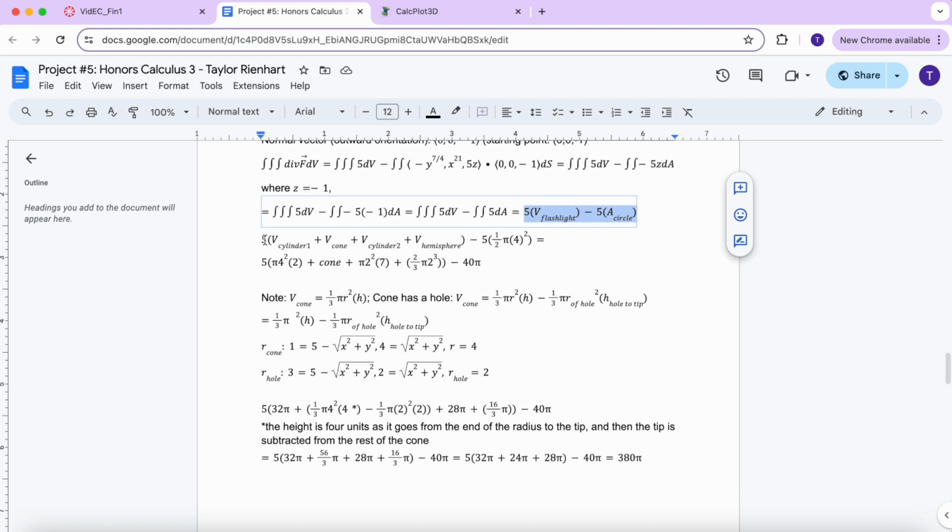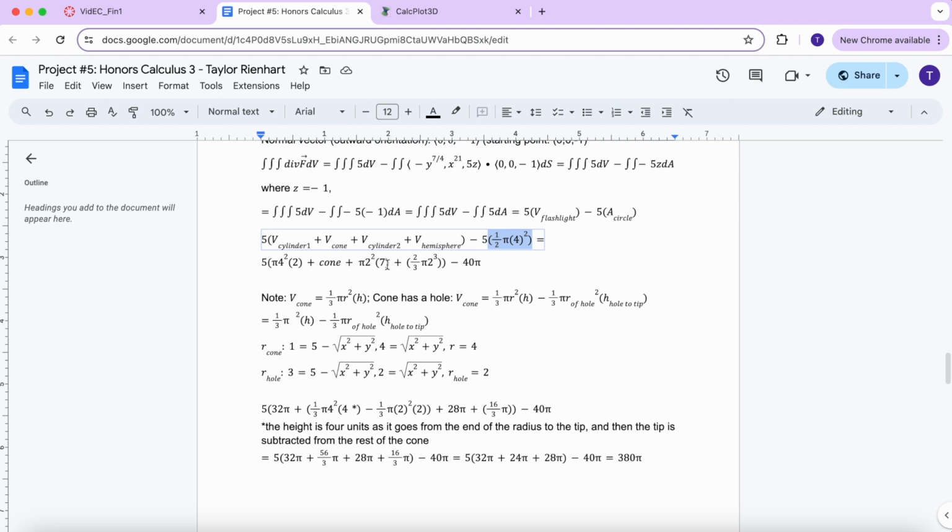Here I have the volume of the flashlight written out, as well as the volume formula for the circle. We are adding the volume of the first cylinder, the volume of the second cylinder, the volume of the cone, and the volume of the hemisphere, which make up our 4 surfaces in our flashlight. Here we have the volume of the cylinders and the hemisphere plugged in.